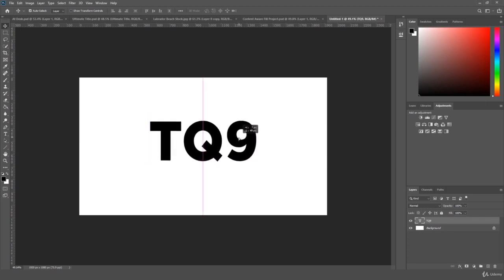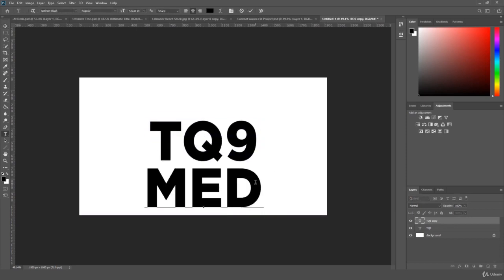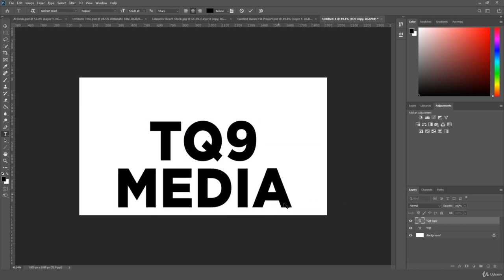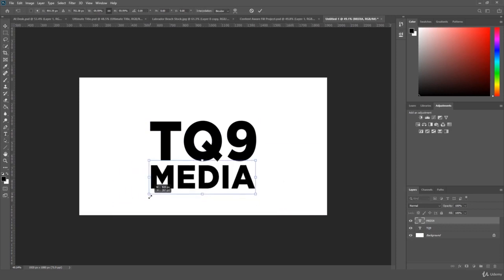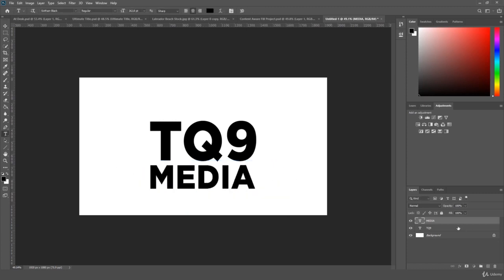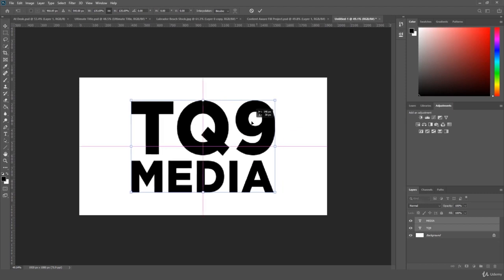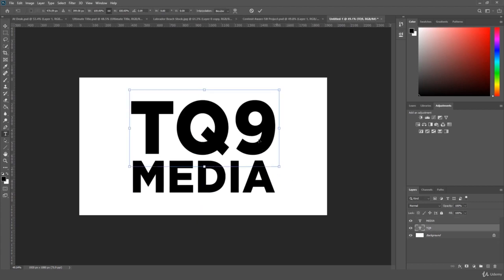And I want to go ahead and write TQ9, and then I'm going to go down here and I'm actually going to write media just for the fact that it actually lines up. And we're going to be tweaking this text. And what we can do is we can do all the effects to one layer and sort of just drag it over and then correct it and see what needs to be corrected. So we got TQ9 media right there. We can make that a little bit bigger. Throw that right there. Media, let's make sure that one's nice and centered. Awesome. TQ9, let's make sure that one's nice and centered as well. We can just find that center point as we just did right there.